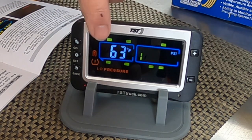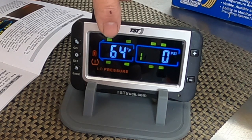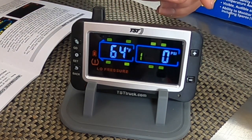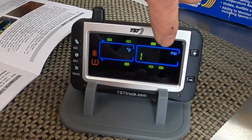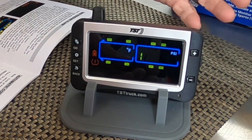So it's 63 degrees. If we keep our house cool in the wintertime, it's going down about 10 degrees last night here in Colorado. And there's my tire pressure. Again, I'm not on the tire. So anyway, I'm all done and programmed. So now I have my truck, I have my four tires up front, and this is really cool, my trailer, I have my tandem tires in the back, easy to see.